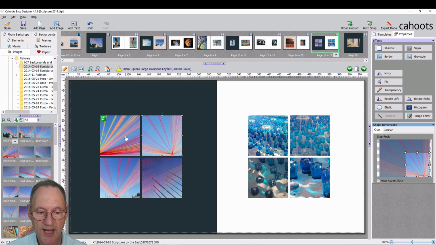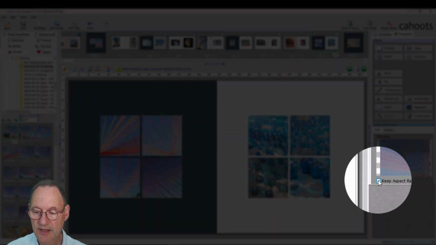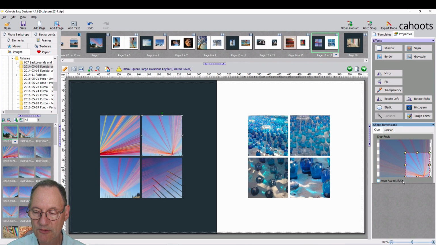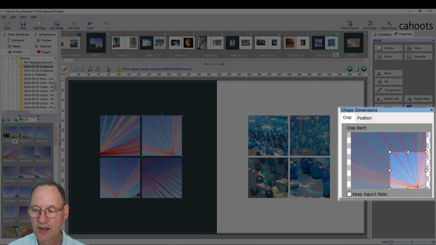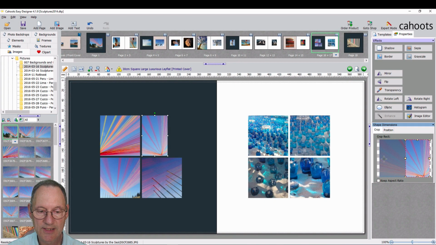If I want to change the shape of the image placeholder, I can do one of two things. I can uncheck the keep aspect ratio, and that will mean that I can pull one of these handles and the others will stay in the same place.